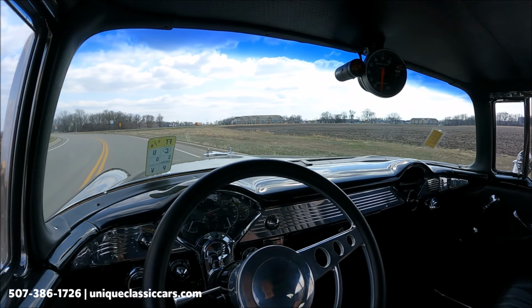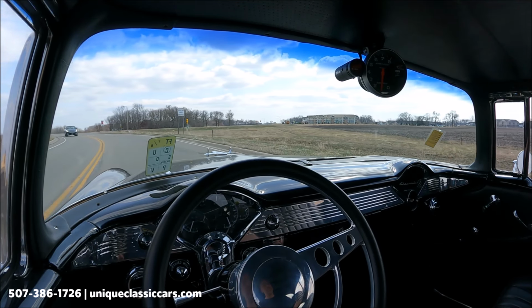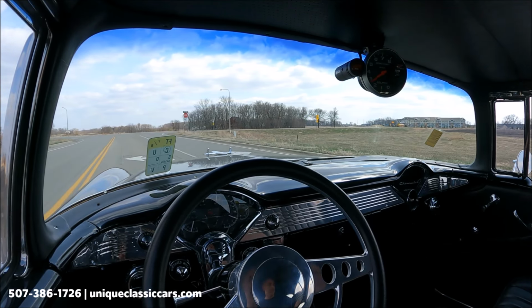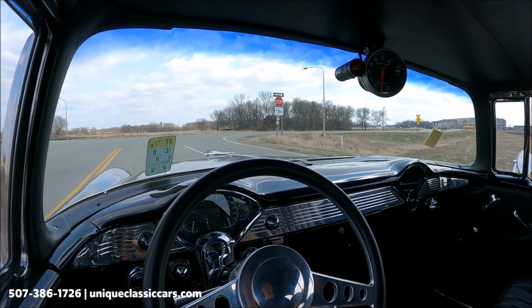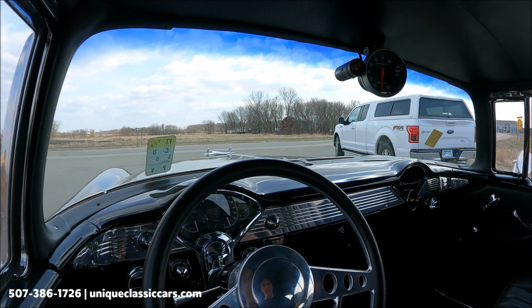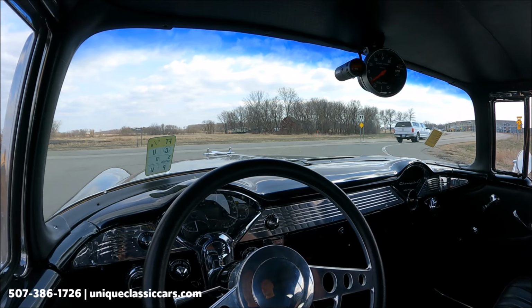Today we're driving a wild 1955 Chevrolet 210. I describe it as wild because it is. It has a lot of fun planned for us today. It's a manual transmission on the floor. Late model engine, modified very well for lots of power. Got aftermarket gauges. Let's get out. Maybe you can hear me while I'm driving. Let's go see.